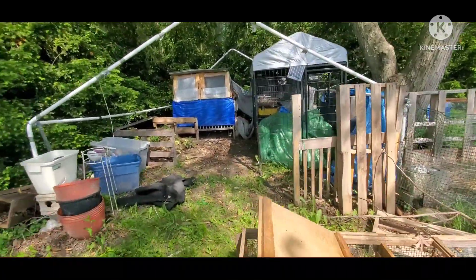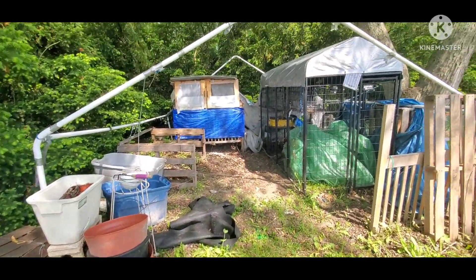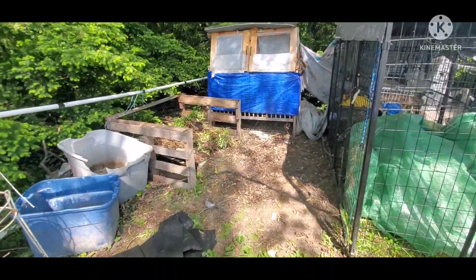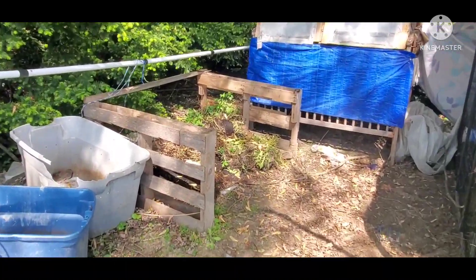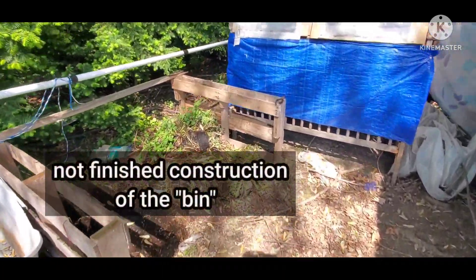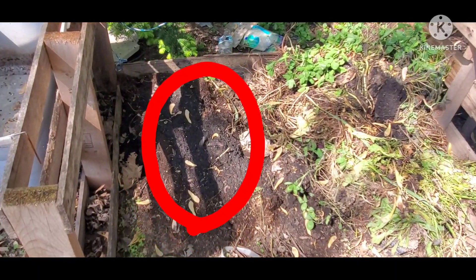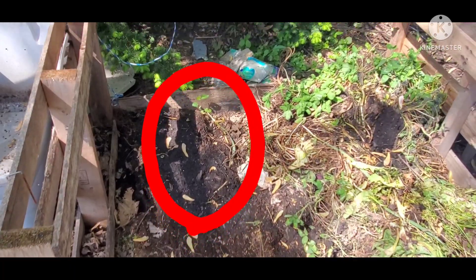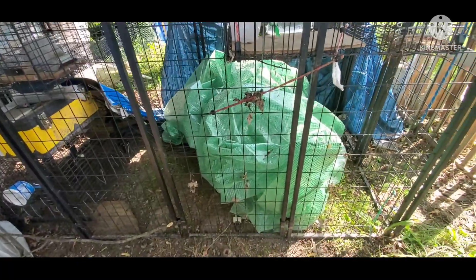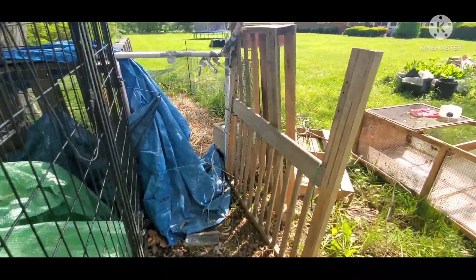This is the area where I had the rabbits. I've just been dumping empty pots back here and I need to get it all cleaned out. I've started the new compost pile back here — I'm moving it from inside the garden to over here. I've already started dumping weeds. On the left is a finished worm bin that I dumped out, and over here is where I had the rabbits inside this dog kennel, and their cages are still in there.